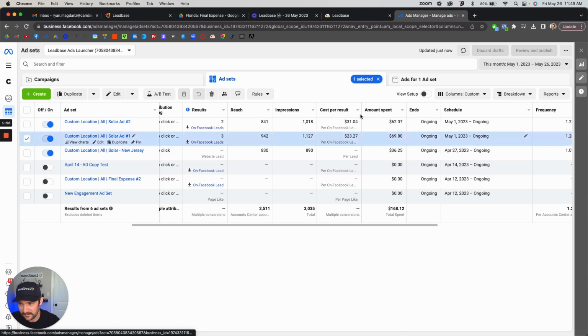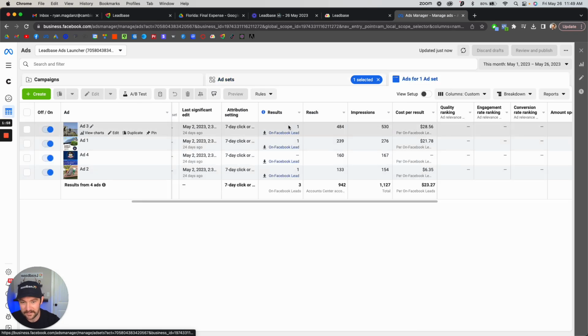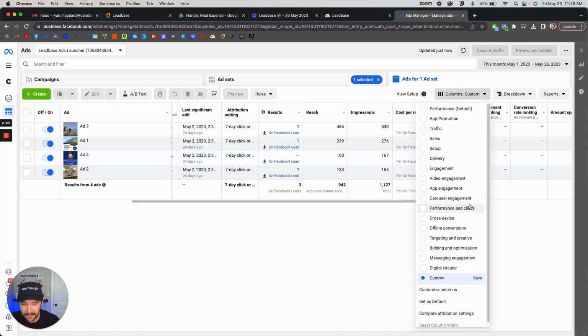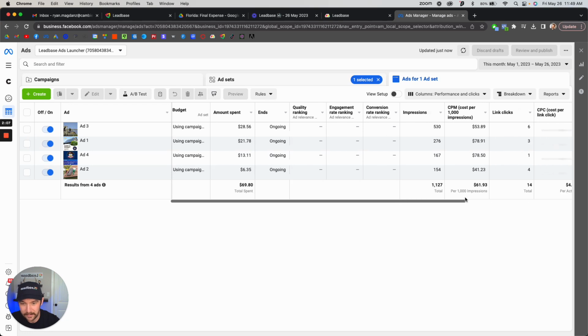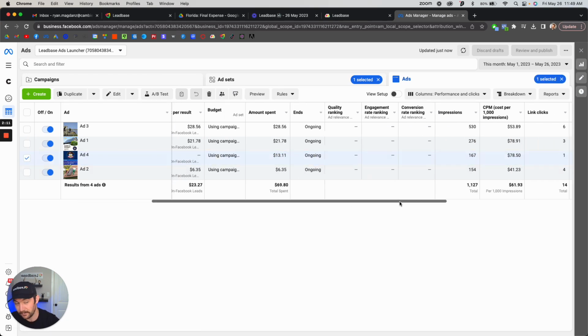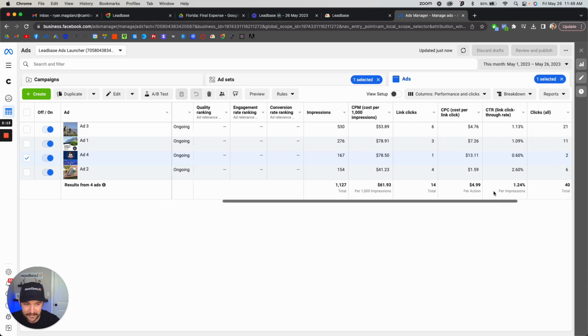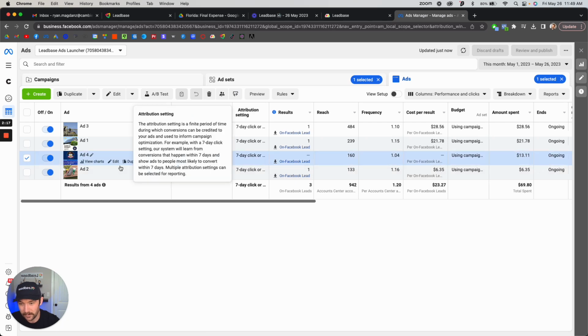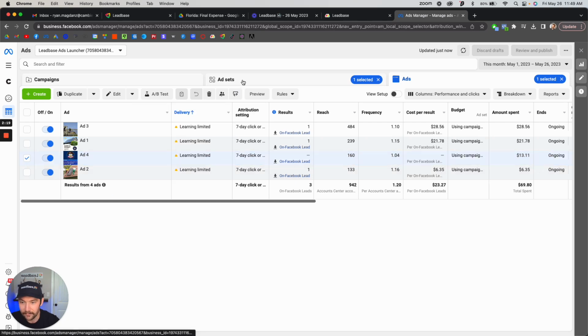I'll use this ad set as an example. Let's say there's 5, 5, and 5 leads here. We still would not want to turn this ad off because it's going to throw Facebook back into learning and potentially mess up our campaign. It does seem a little bit counterintuitive because we want to save that $13 that it appears to have wasted. But it's just not going to be worth it to turn this ad off. What we really want to do is just let the campaign run.